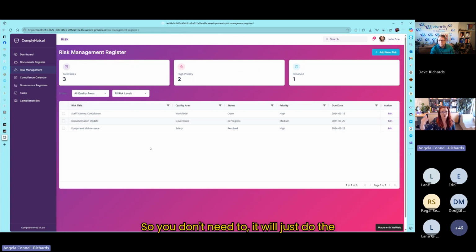It will do the risk level for you, and do a lot of automation. We wanted to make it easier for you, so that most of it is automated. That's where we're going moving forward. With all the AI tech that we have right now, there's lots of opportunities for us to incorporate that into this system.